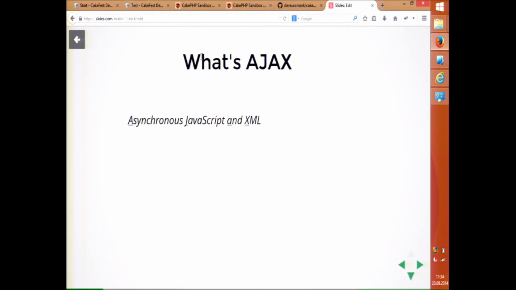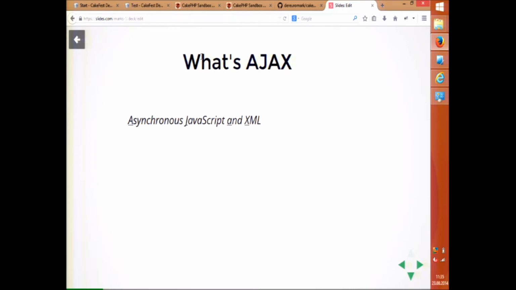So first, AJAX. It's a long name if you actually spell it out. Asynchronous JavaScript and XML. And it has been around quite a long time. I don't want to go into details because you can look all that up. Basically, you request a page once, and then you can, on top, just pull and push data with AJAX.